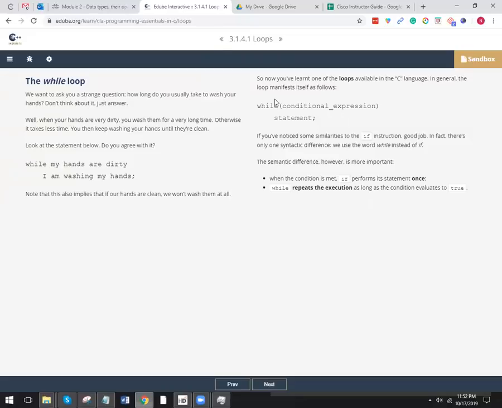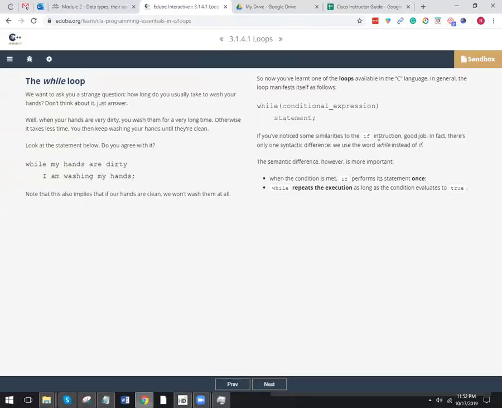In general, the loop manifests itself as follows: while, the conditional expression, then the statement. If you've noticed some similarities to the if instruction, then good job. There's only one syntactic difference: we use the word while instead of if.